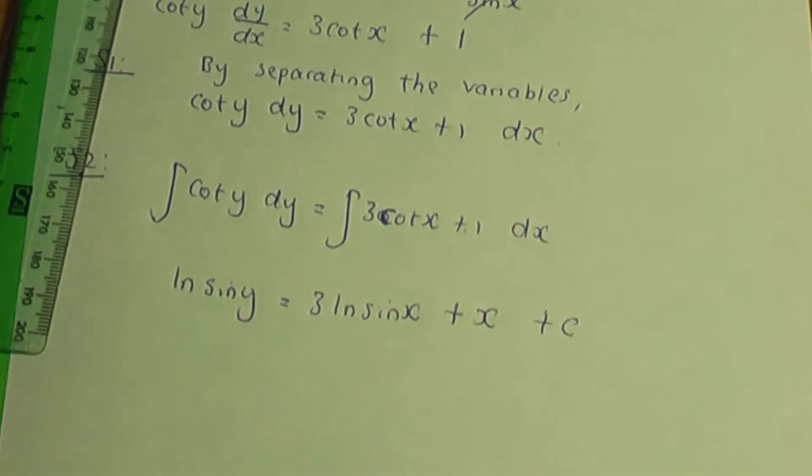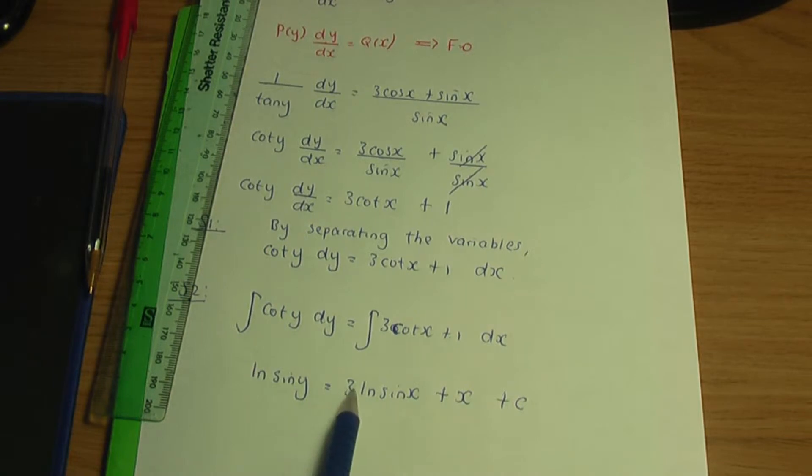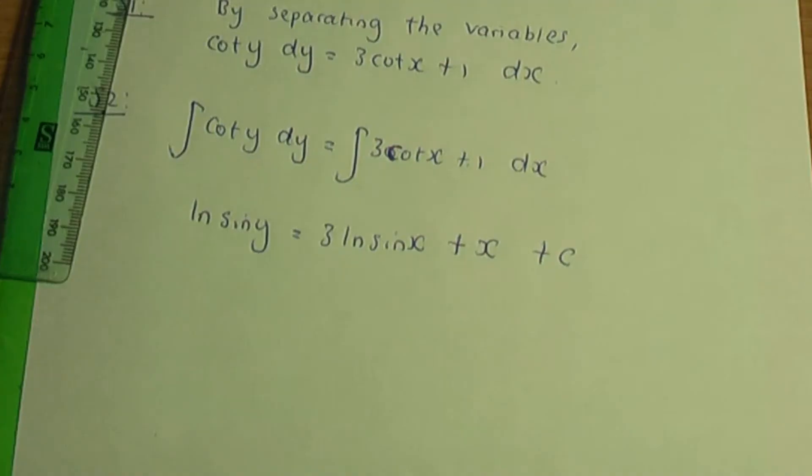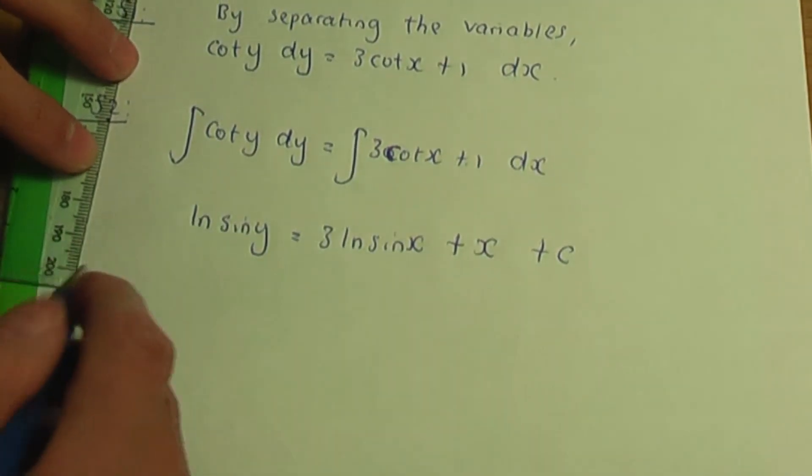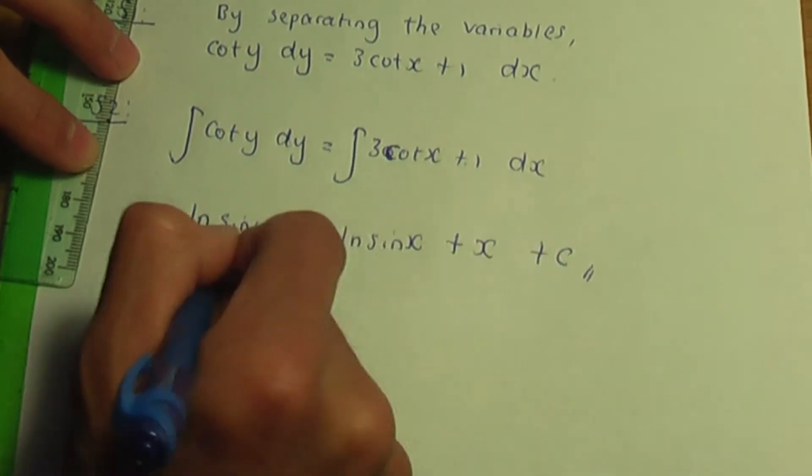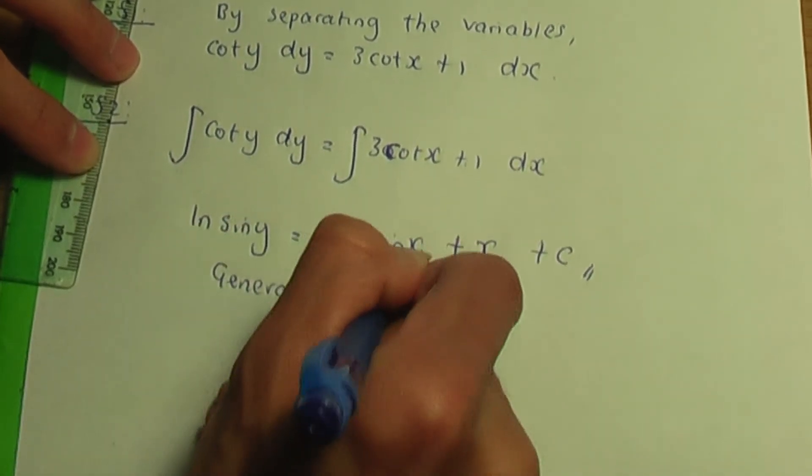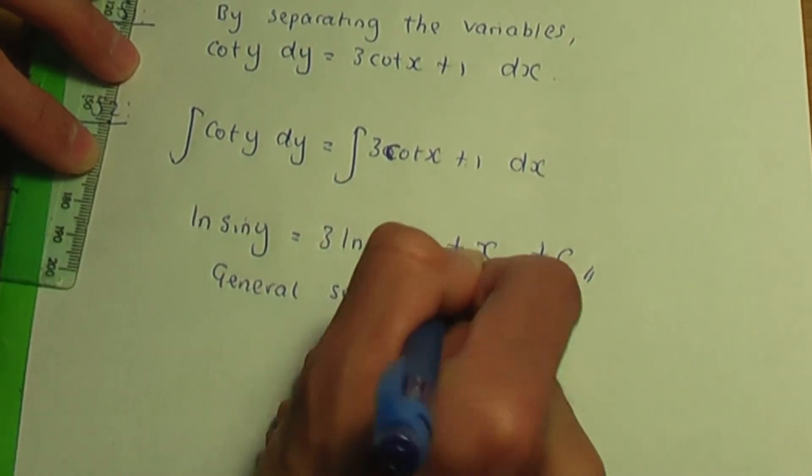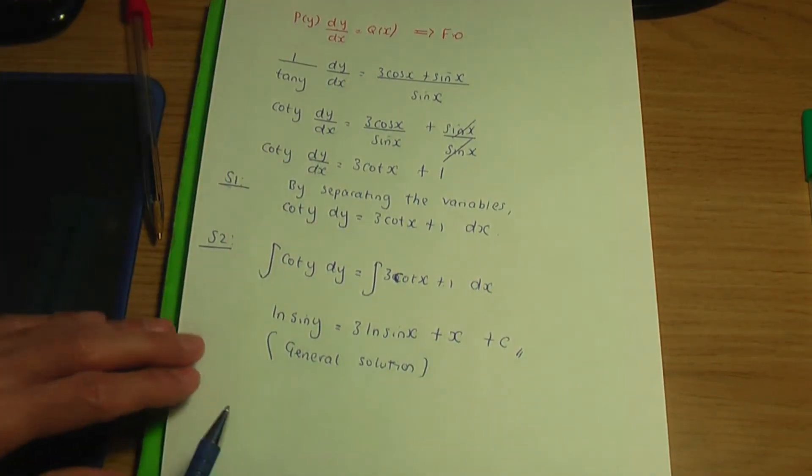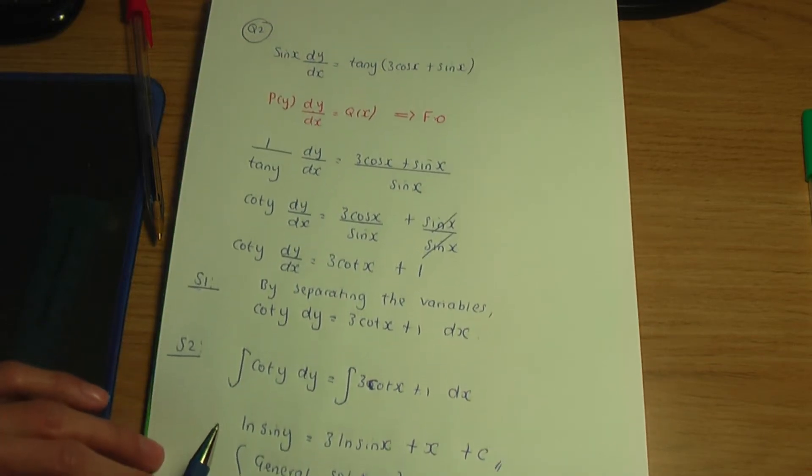Let's just add the c for completeness. So you can add the c on the right hand side or on the left hand side. As long as you add one c, it doesn't matter where you add the constant integration, but I tend to add the constant on the right hand side. So this therefore is the solution. So this is our general solution. So this should be the solution to question number two.